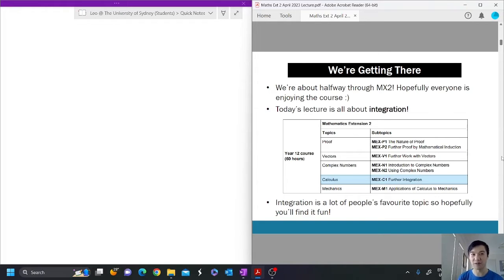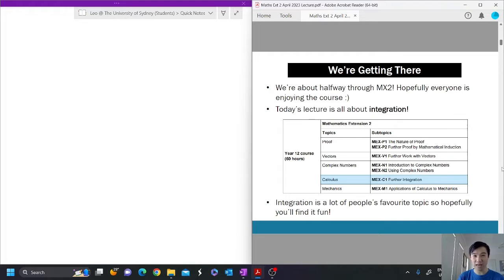So they simplified a lot. In the old syllabus, they used to have conics, where you looked at ellipses, hyperbolas, eccentricity, stuff like that, and also a volumes topic, but they got rid of a lot of stuff. So today we are focused on integration. We'll be covering this area from the syllabus. From personal experience, for some reason, integration is very popular as everyone's favorite topic. A lot of people tell me that their favorite topic is calculus. So hopefully you'll find this topic fun.